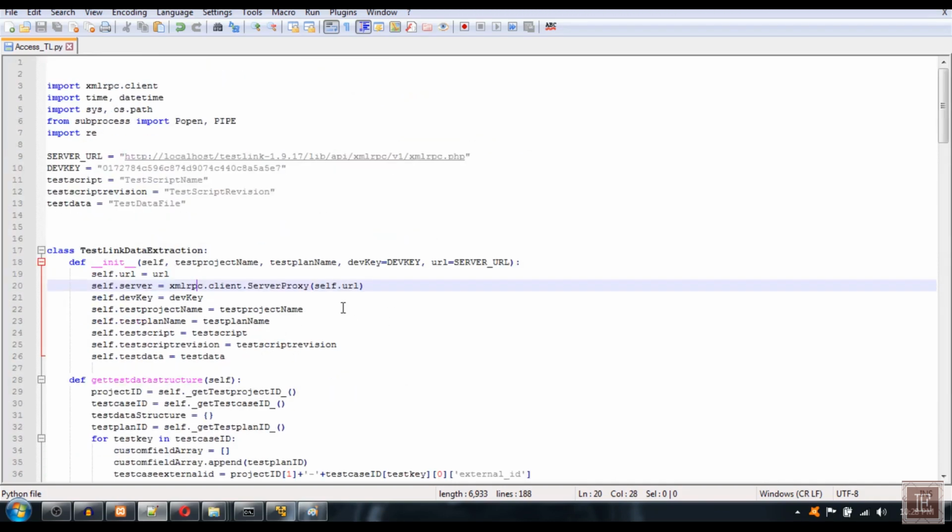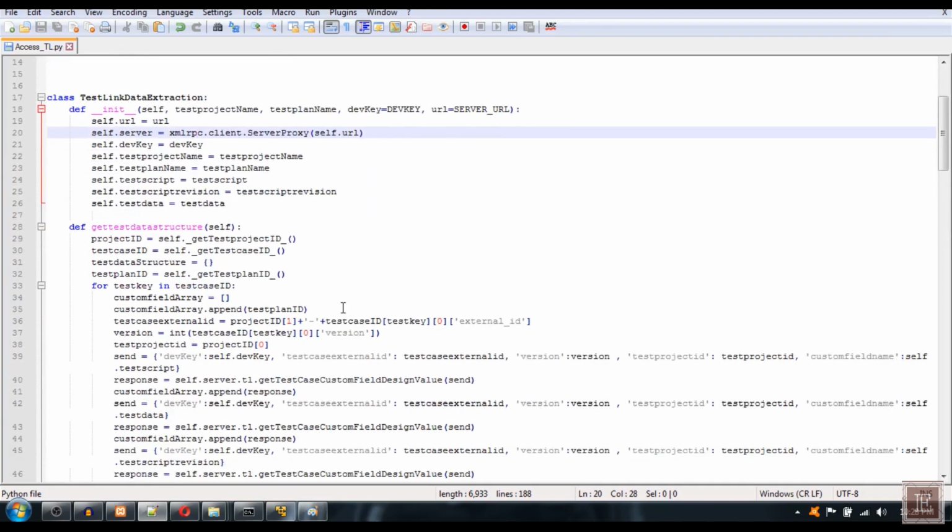So these are the 2 parameters that go into the instantiation of the class. I could have done it in a different way. I could have passed it to a method and done it. So you can do it anyway, but this is how I chose to do it.